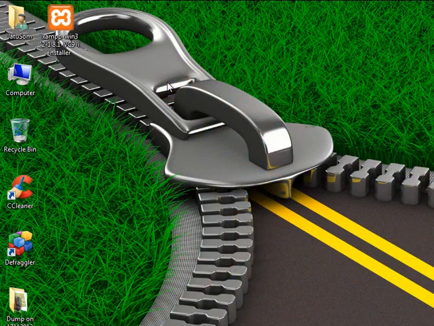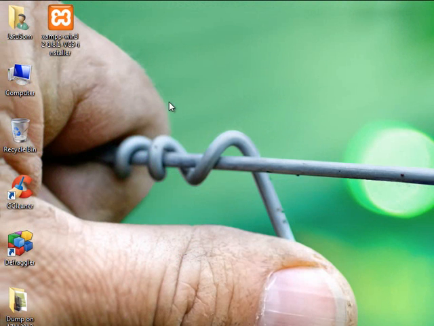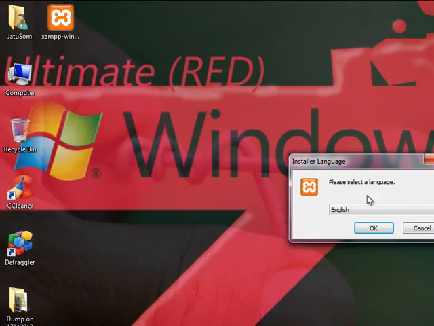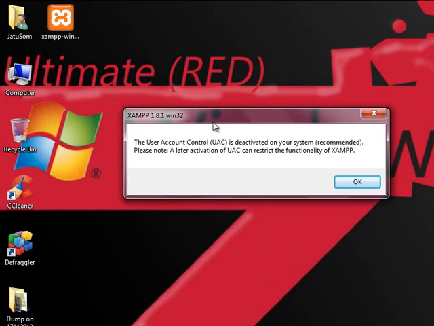Okay, now next thing is to install the XAMPP server. Actually, XAMPP server is a collection of different servers. We have Apache web server, then we have MySQL server, etc. and we need to install it. And simply click the XAMPP server that we had downloaded, and OK. Simply click OK.